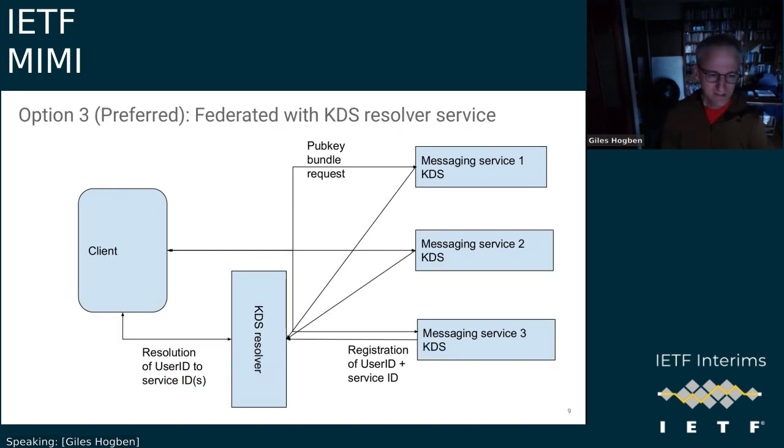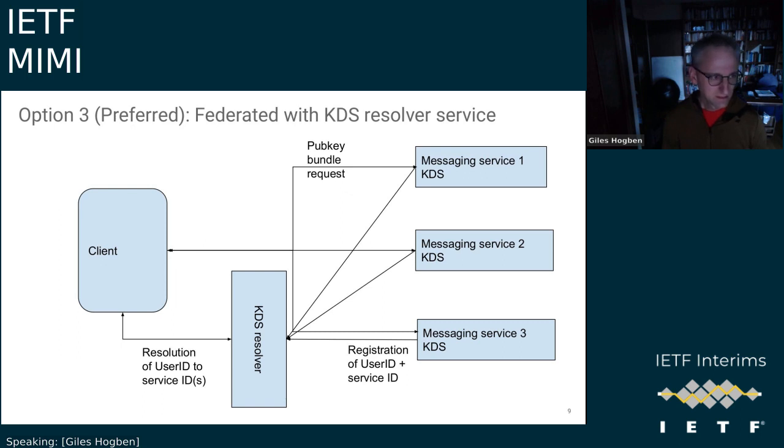So we think the preferred option is what we're calling a federated resolver service, where, and I'm going to go into the details on the next slide, each service runs their own resolver on the server side, and that is able to fan out and either cache the mappings or query them in real time. And it uses a private information retrieval protocol to avoid leaking the social graph, the queried numbers, to the services that are not actually going to be sending messages.